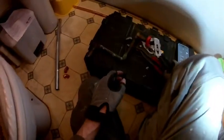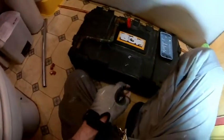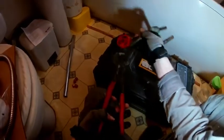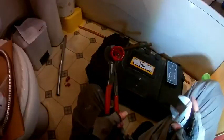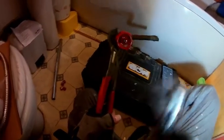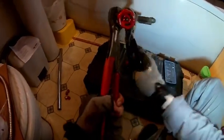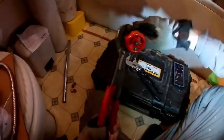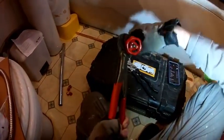That's the old one. I've just got to make a new one. So, nice and simple. We can do a bit of Instagram soldering while we're here. I need to put some marks on this so I can see. Well, it goes around a 15mm nut. I did put a Sharpie line on it, on the bit here, so I could see what the perfect one was, but it wore off, so I'll have to get a hacksaw and just mark it with that.